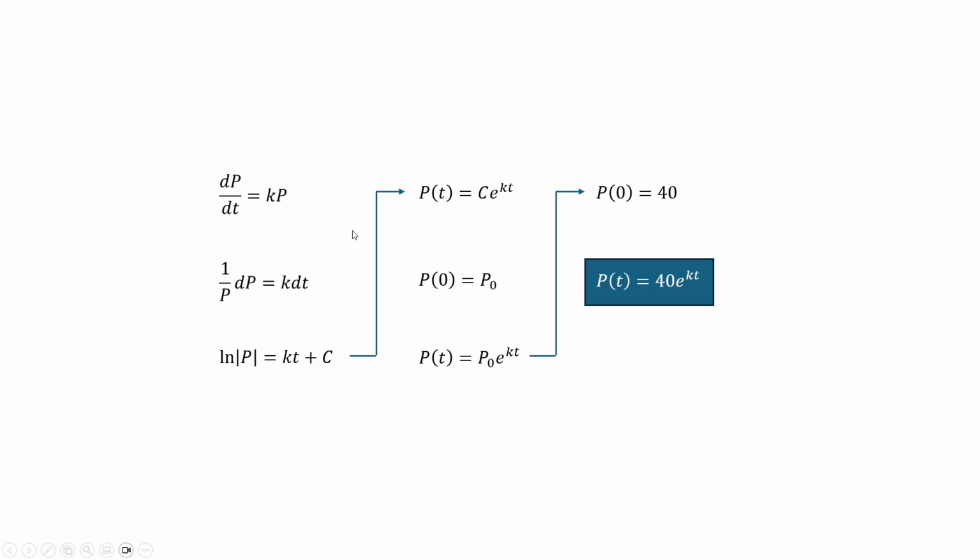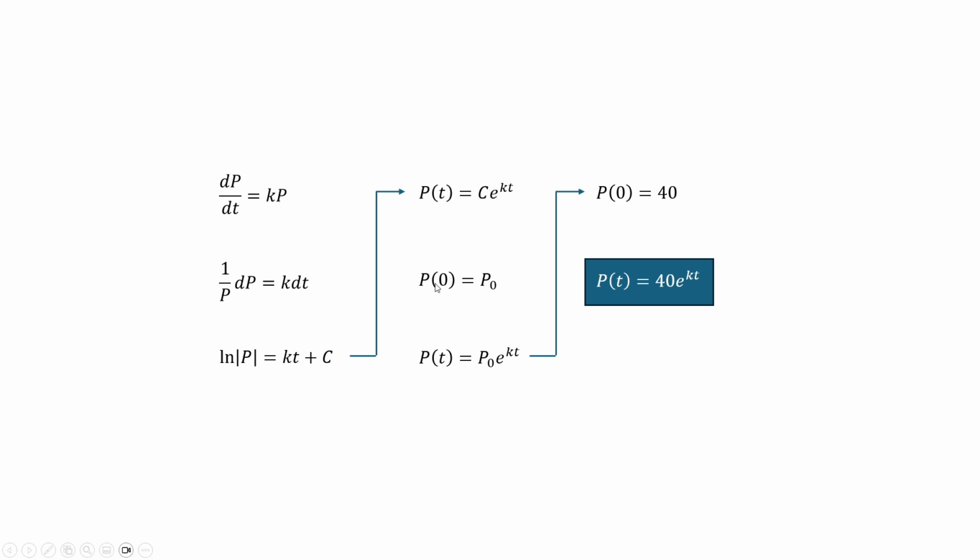Moving on to the differential equation, we have a pretty common one. dp over dt is equal to k times p. What we're trying to do is isolate this p-value and get a nice simple equation. First thing we did was we divided by p and then multiplied by dt to get this. And then we took the integral of both sides. And then afterwards, we took the exponential of both sides to get rid of the natural log, which gives us this. And as you can see, we have a c.